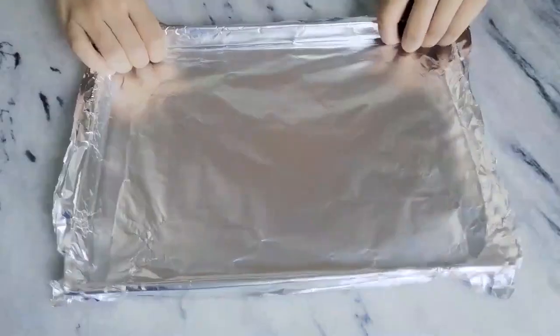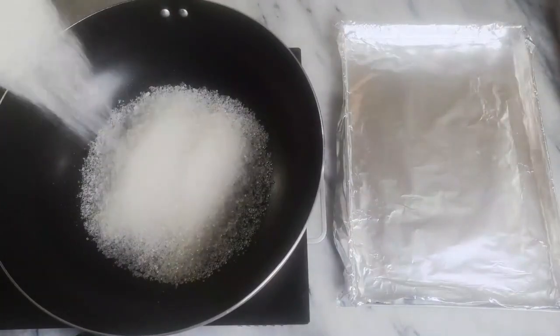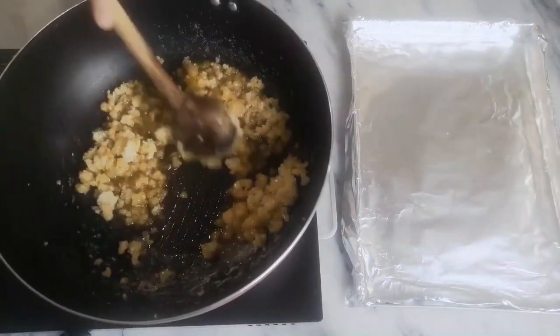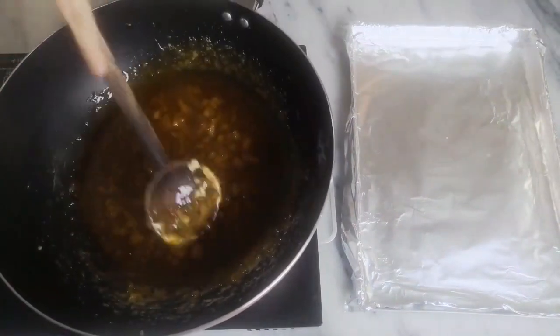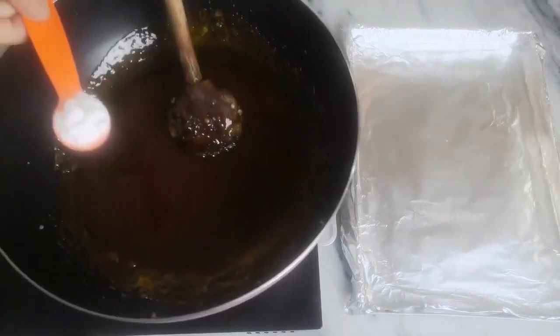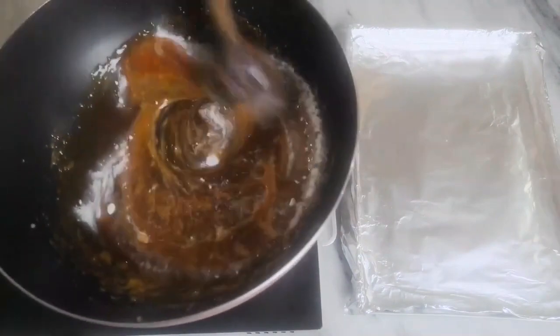Get your tray ready by lining it with aluminium foil or butter paper. Then in a non-stick pan, add your sugar and melt it on low heat and stir with a wooden spoon. Make sure you don't overheat your sugar. Once all your sugar is melted, remove from heat and add in your baking soda and mix well.